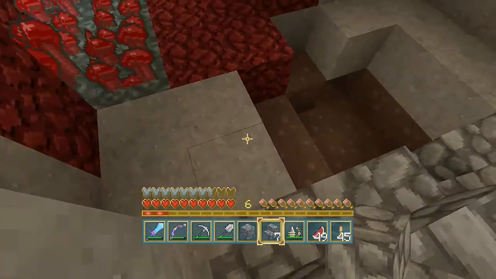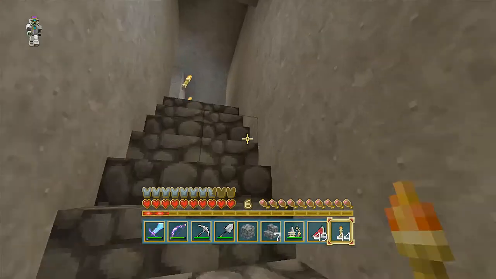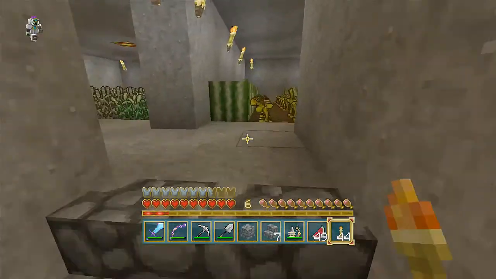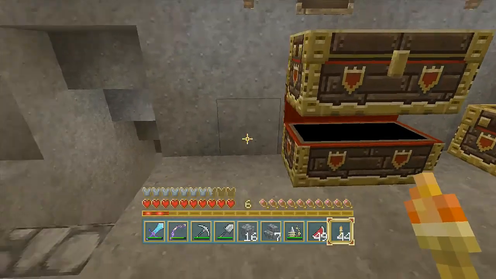Yes. Okay, so this just needs to be stone, so I can fill this in. I'll put a torch down there, make sure nothing spawns. Actually, if I want to do this the right way, I need to go get some more cobblestone and fill that hole in with cobblestone. That way I know for sure nothing will spawn.